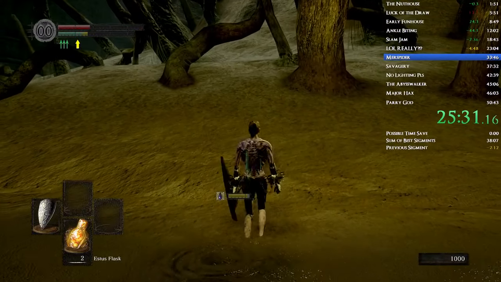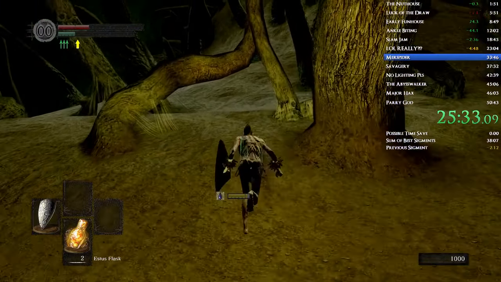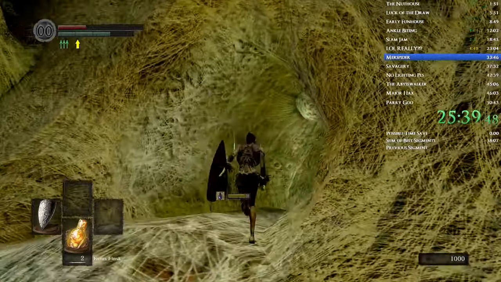Watch out for that troll. He's going to throw his rock at you. You want to be careful about that. Sometimes he'll run up to you and try to slam you. But we're just going to run to Quelaag now.